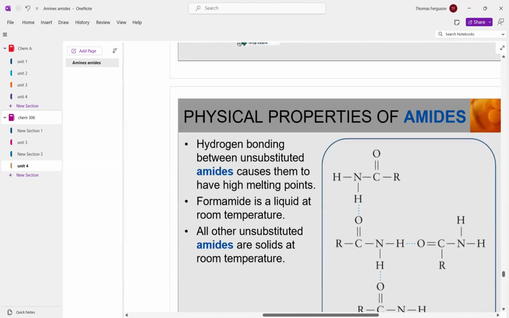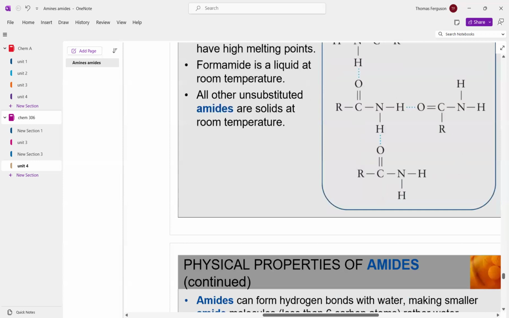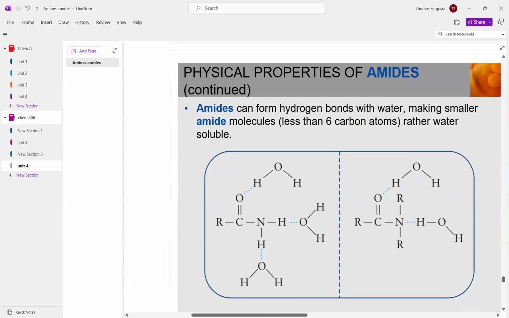Okay, we already talked about naming. Amides are not as high in intermolecular forces as the amine. It's because the amine is tied up more. So they can still do hydrogen bonding and everything, but not as well as a bare amine. Now this time, instead of being attached to the nitrogen, it is attached to the oxygen on the carbonyl group from the acid part.